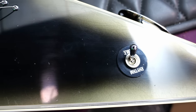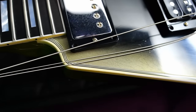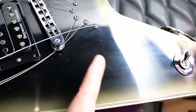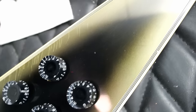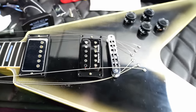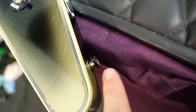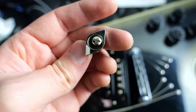Let's take a second to appreciate the finish checking — this lighting kind of helps show it off. Since this is lightly aged, they also look like they put the VOS treatment on top of it. All that gunk, swirls, and fingerprints are meant to be there — it's like a buffing compound they leave on to make the guitar look a little worn in so it's not so hyper glossy. You either love it or hate it. We can also see our seven-ply binding on the top, just like a Les Paul Custom, and a strap button towards the bottom of the bass-side horn.